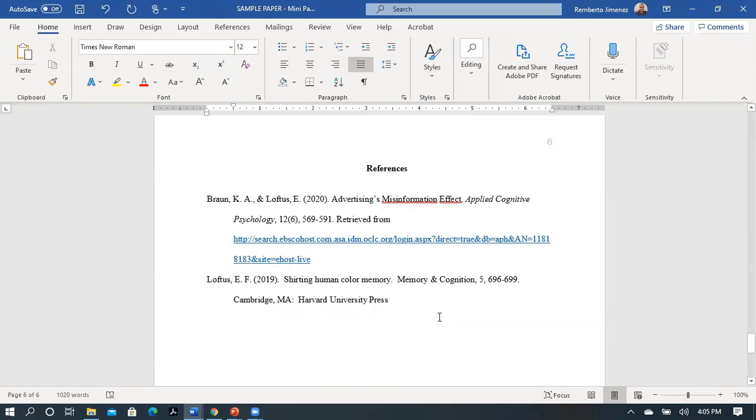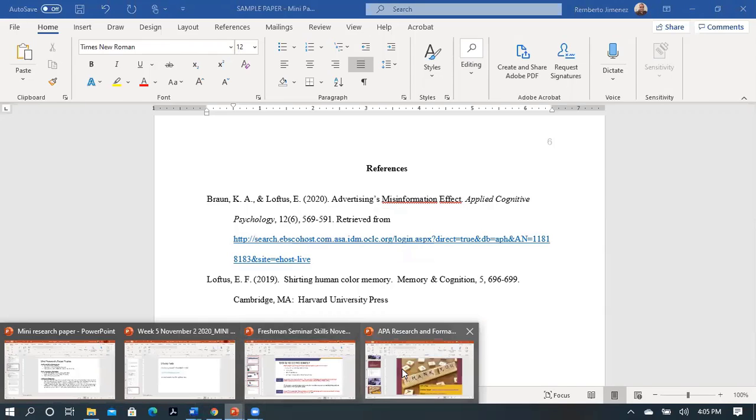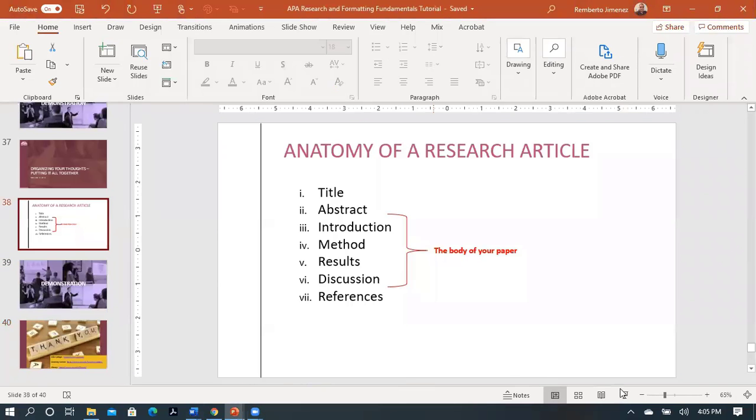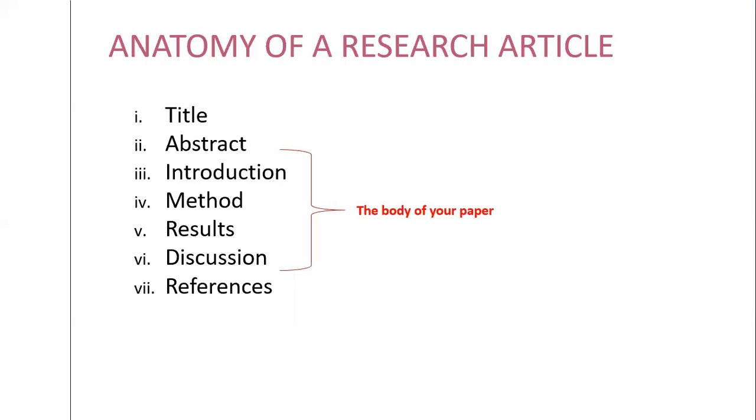So if you follow the format that we've provided you, you will be able to put all these pieces together, folks. But again, you have to put this together in a structured way. If you are doing this right, I'm just going to go back to the previous slide for a moment. If you're using this structure, you will be able to put your paper together. The biggest challenge I think that any student is going to face is when you first look at this, this seems very daunting. But again, if you follow these formats, these are your headers right here. You can simply put your headers together, put your paper together fairly quickly, and begin to explain what you're reading.